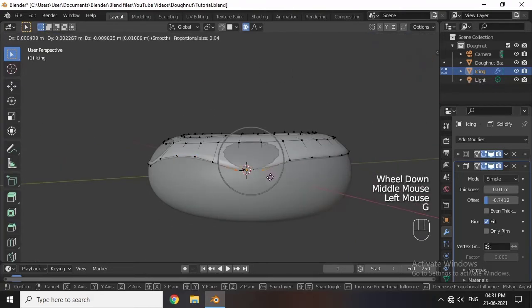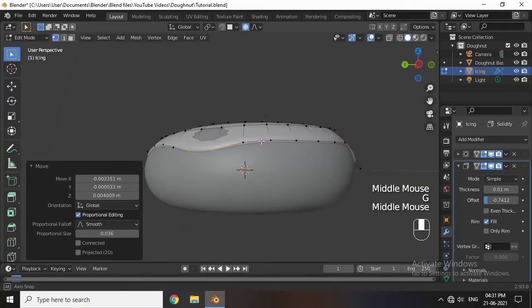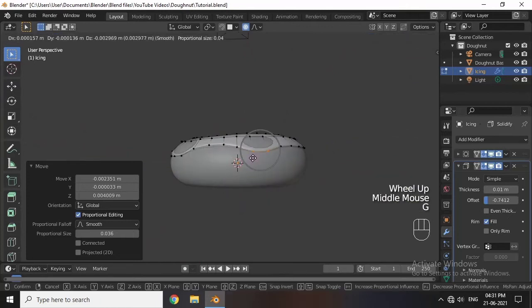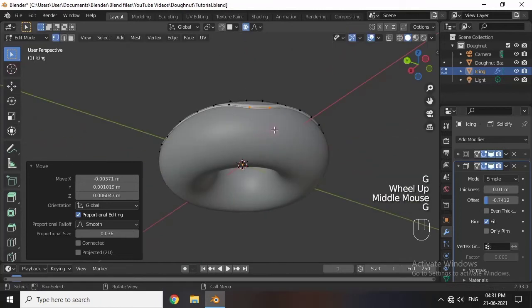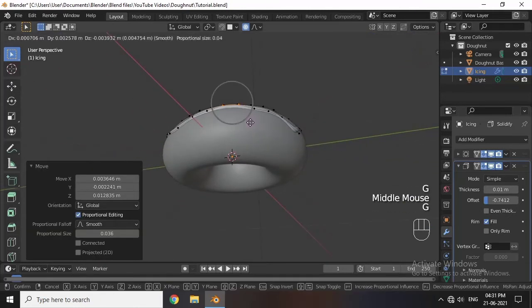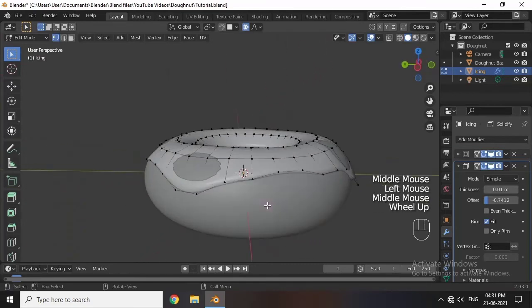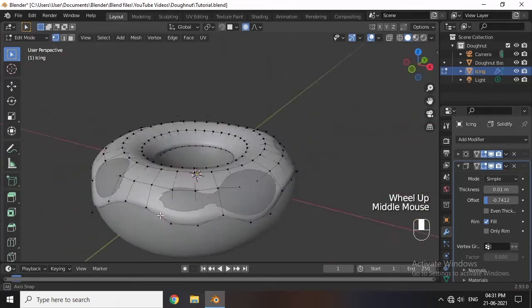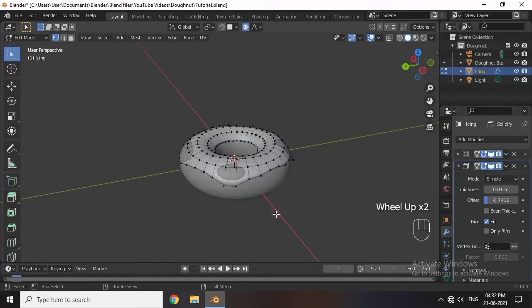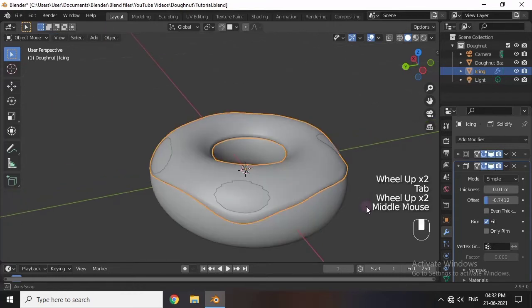Do not copy mine, as I'm saying. I want more. You can see now a drifting effect is on there, isn't it? Okay, now I have finished with this one. I have done it first, you do it slowly, do not hurry. To make my video short, I am hurrying. So now I will go to object mode by Tab, and you can see there are holes.